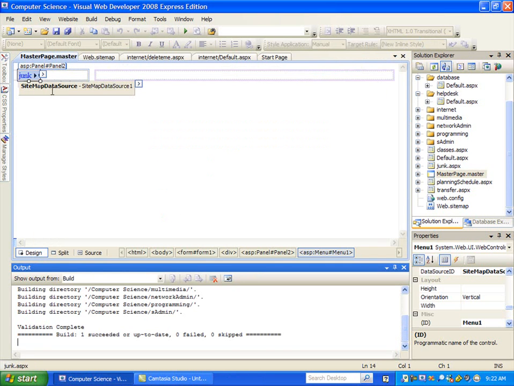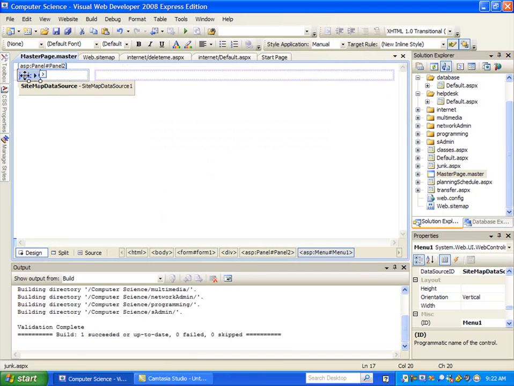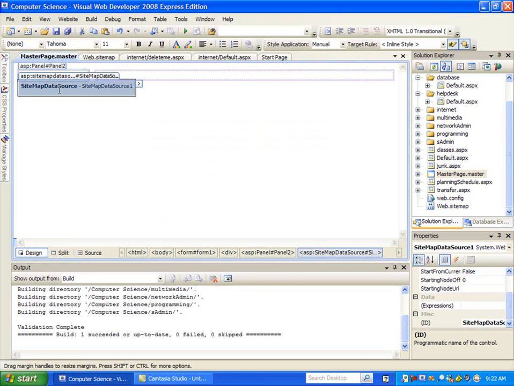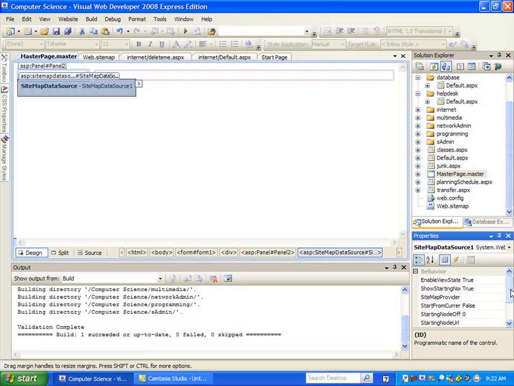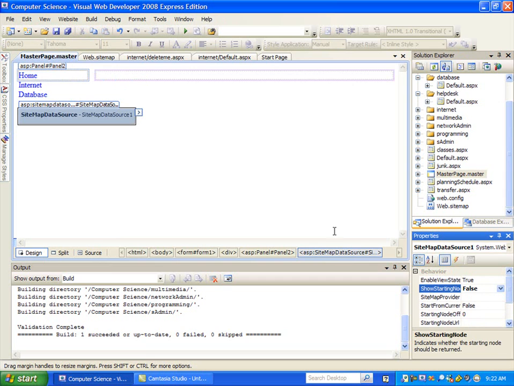And here again, this is the tricky one. You usually think I'm going to set some property on the menu control, but it's not. We actually set a property on this sitemap data source that got built. So click on this, and again, we don't talk to Rob in this case. We actually come over here to the properties panel, and we say show starting node. That's kind of that first level. We're saying set that to false. Don't even show that guy. We have to put something in there or it'll throw an error when you try to run it. That's why we make that junk file something we don't want to even see.